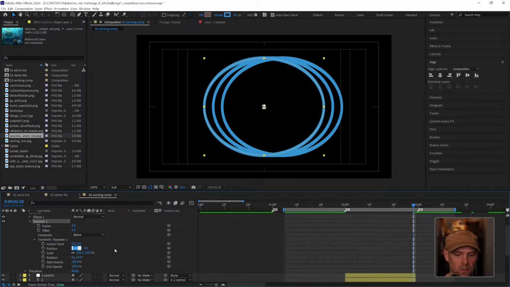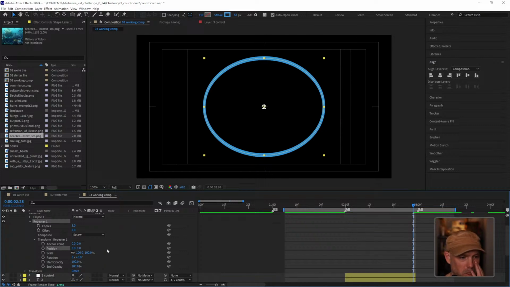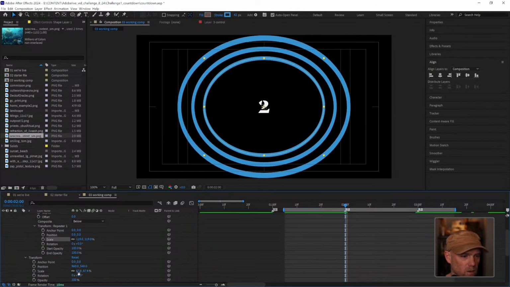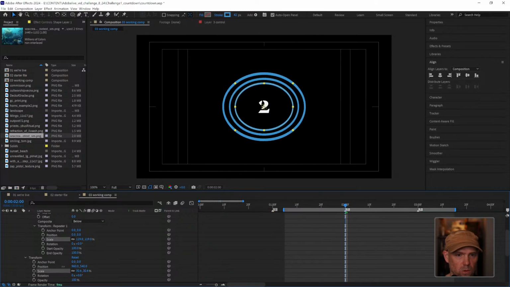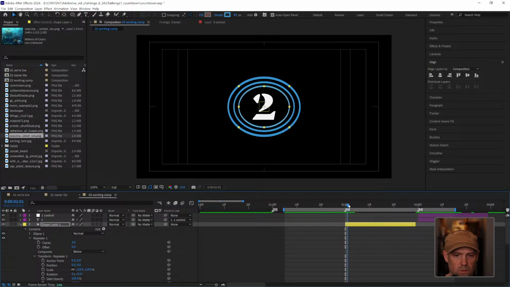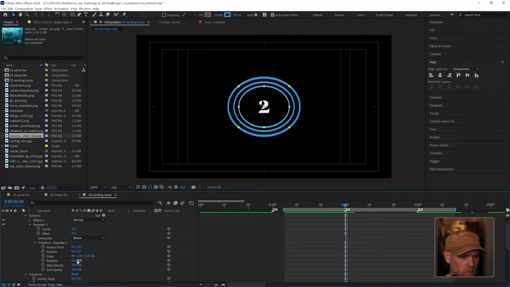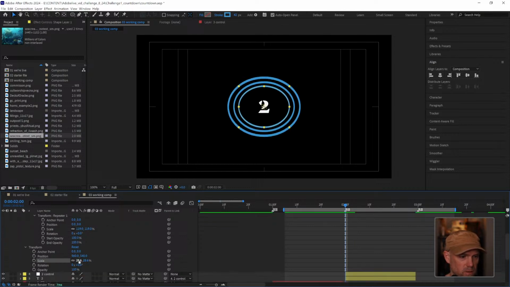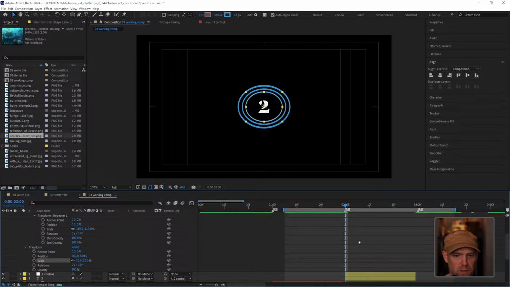I want the position to be at 0, because what I'm going to animate here for this one is the scale. And I'm going to bring the scale of, again, why I mentioned the scale, bring the whole scale down, because I want this to scale up. I'm going to scale this back a little bit more. Oops, wrong scale. Remember what I was saying? Make sure you remember what scale you're on.